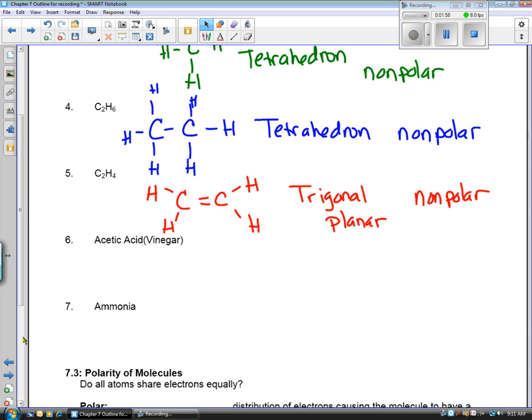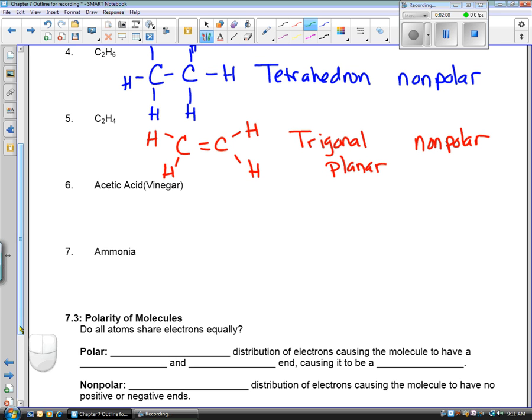Acetic acid, you have to know how to write that in order to know how to draw it. And it's H, because acids always start with H. CH3COO. I remember that was a weird way to remember it, but I said the reason we're doing it this way is because when we go to draw it, we'll know exactly how to draw it. So we have our CH3, our C, our O, and another H at the end.